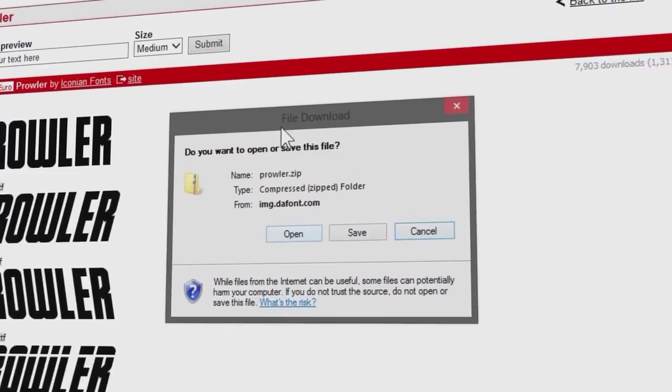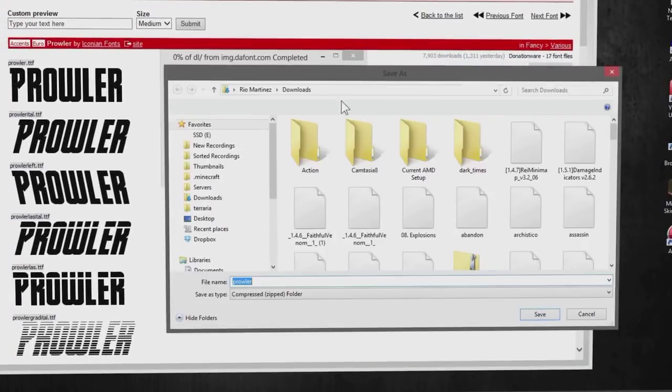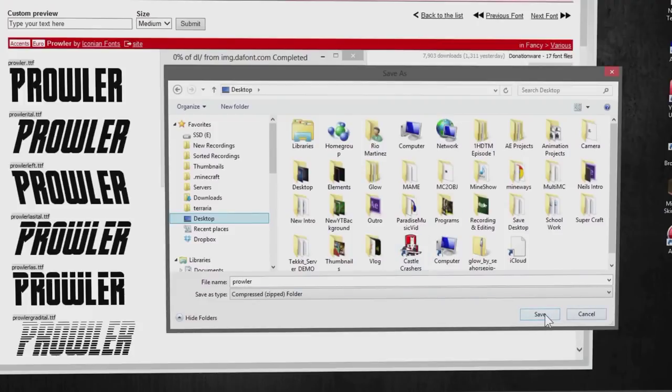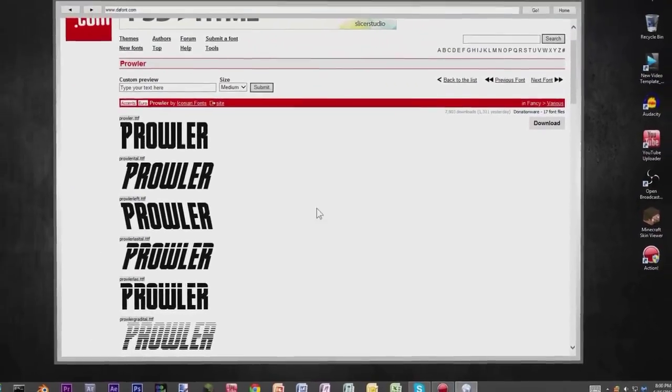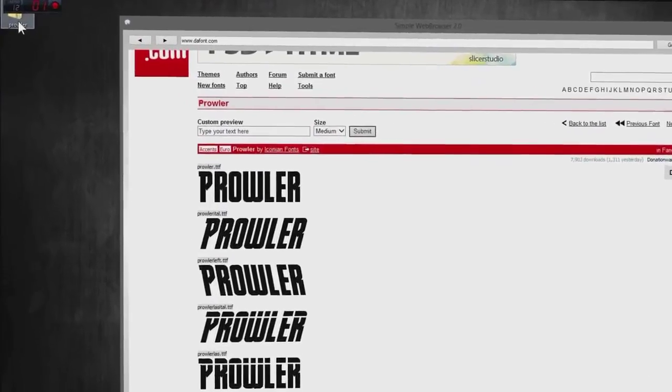And it'll ask you if you want to open or save it, or if you're in Google Chrome it'll go down here, and either way you're going to want to save it. And you're going to want to save it somewhere accessible, like my desktop. It's going to be a zip folder. Once you save it to your desktop, it should complete in a matter of seconds because it's not that big of a file. And if you're in Google Chrome, again, it'll download right here, and you can just click it like we are going to right now.